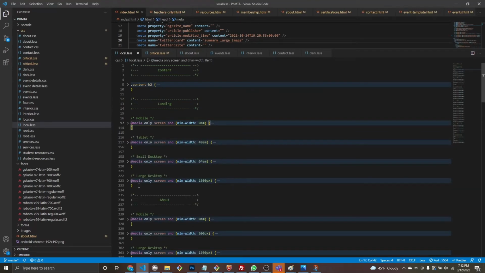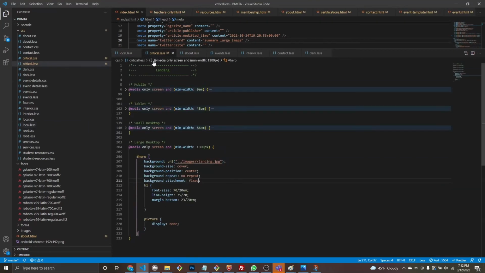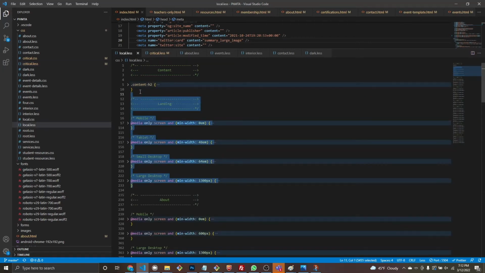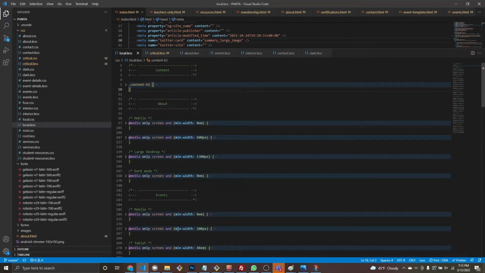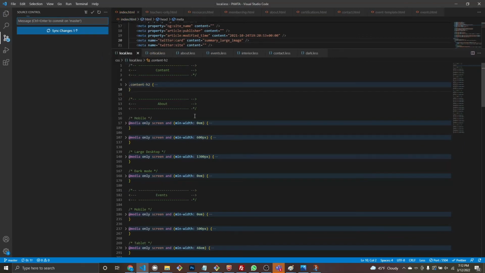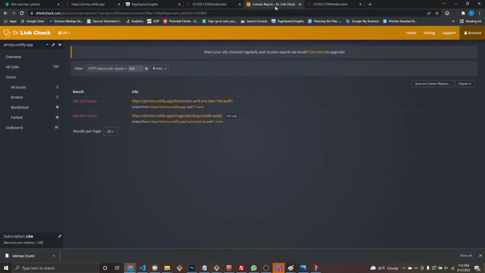And in fact, we don't even need this because it's already in critical. So we got it here. So this is just redundant. And let's see, fixed 404. Boom. Okay. So there, that was fruitful. So now we fixed all of our dead links and we found out where they were.